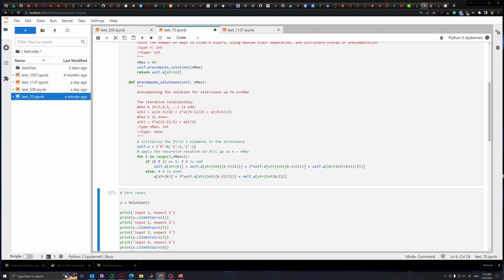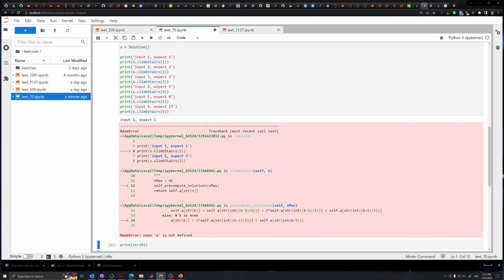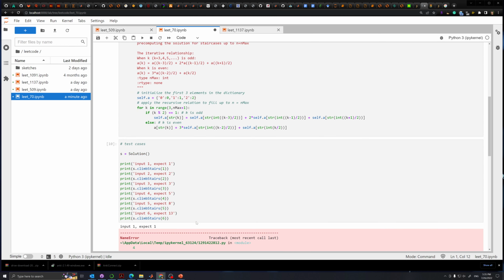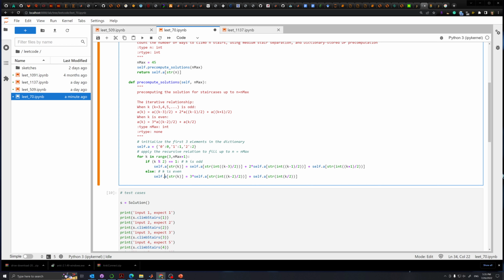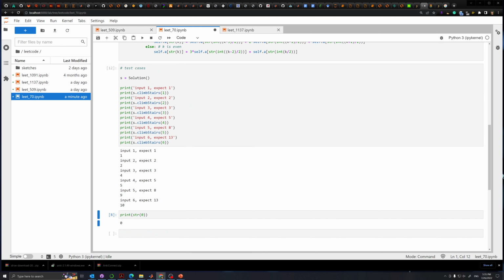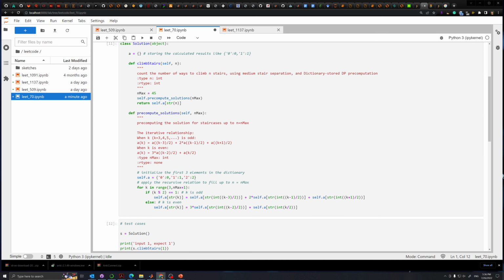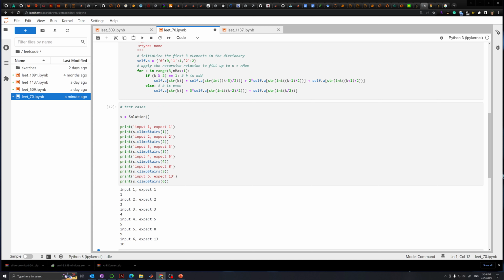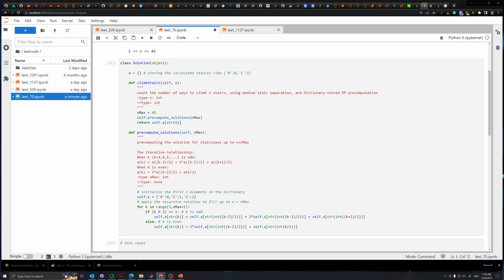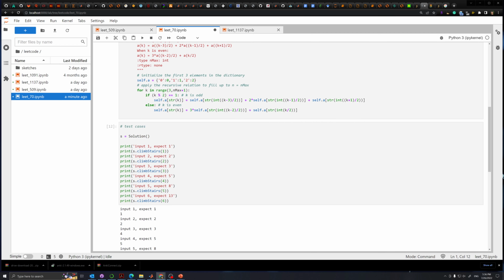All right, let's see it again. Still, there's a problem. Name A is not defined. Okay. How come I missed out on that? Well, yeah, it's not really the same. Okay, here is the problem. I think we made a calculation mistake somewhere in our calculations, but theoretically, the code at least it runs.